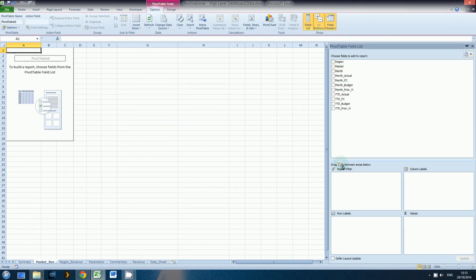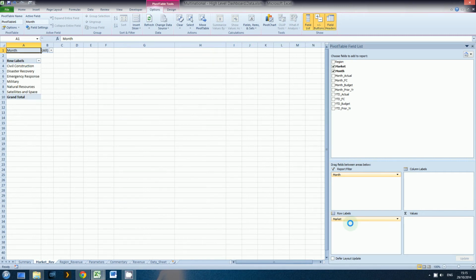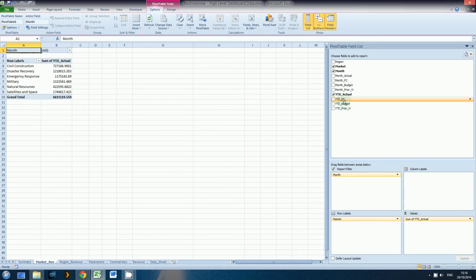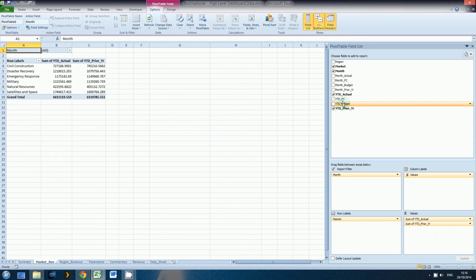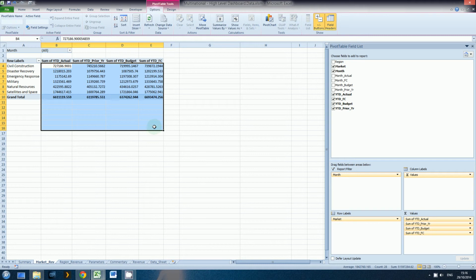We're going to have the month as a filter, the market, or products, I've just called it market in this case, for the rows, and then year to date, actual, prior year, budget, and forecast.